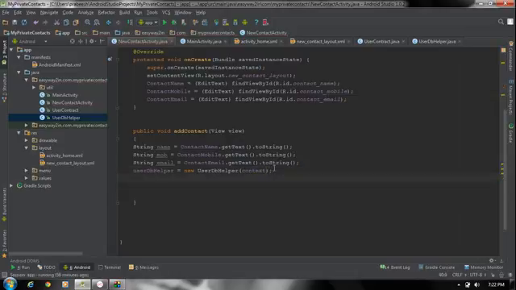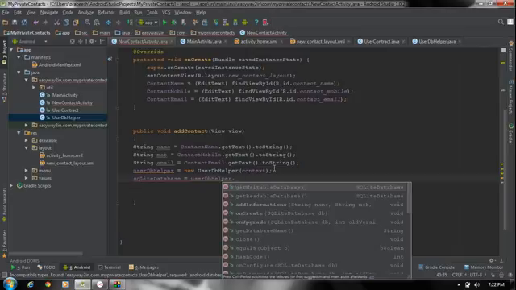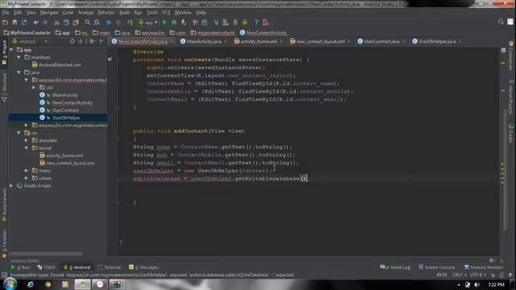Now we have to initialize the SQLite database object. So SQLite database equal to user DB helper object dot get writable database. Here we specify that we are going to do a writing operation, so use this method get writable database.